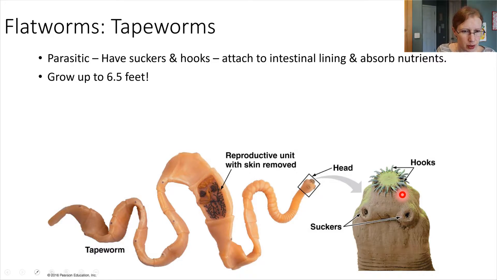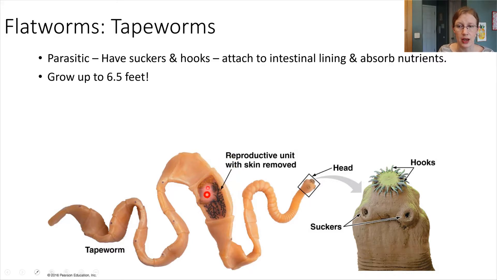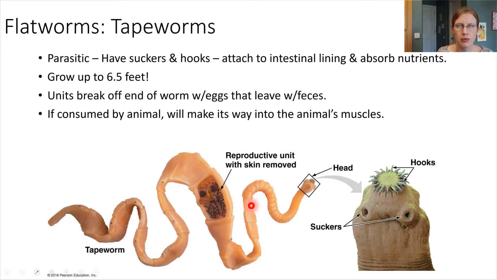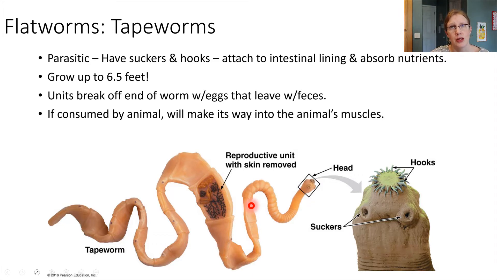Looking at the picture of this tapeworm, notice how its body exists in segments. Each of those segments is kind of a complete unit, and those segments can break off. They have eggs inside, and the larvae leave with the feces of the infected individual. Those larvae would end up on the ground and potentially on grass that an animal consumes, infecting that animal and making their way into its muscles. Then if a person eats that animal and doesn't cook the meat thoroughly — like if they eat it rare or raw — that person can become infected. That's the life cycle for tapeworms.